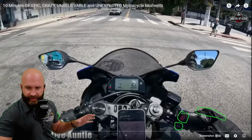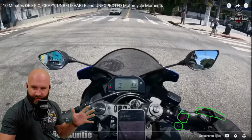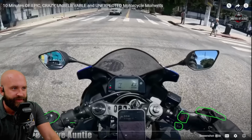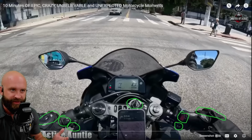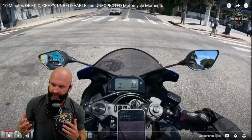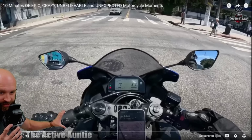That's very standard, but more than likely, her other motorcycle, or maybe it's brand new, had the controls somewhere else. So I'm assuming she was reaching for the indicator. The indicators are typically on the bottom left over here. You have your high beams, low beams here, and a few other things. You have your key and ignition right there. So it's kind of fumbling for this right here. That just means you're not familiar with the controls. So before you get on a motorcycle, really familiarize yourself with the controls. And any secondary controls are usually going to be right here.